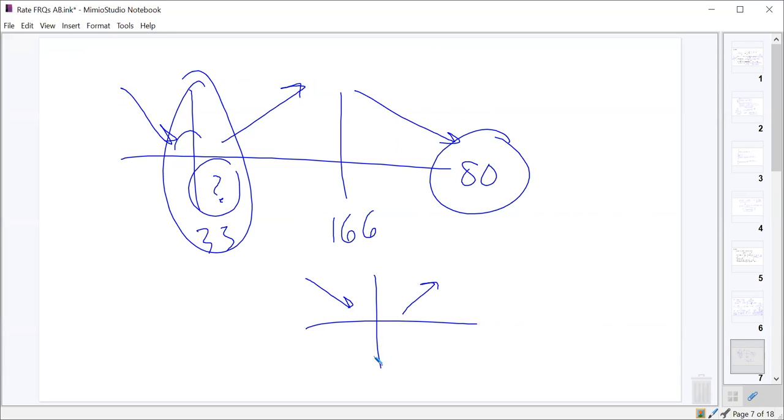I don't know if you guys at home could hear. The question was, can you just do a sign chart? And the answer for this one was no, because the sign chart will indicate that this is a local minimum, but it doesn't necessarily indicate if it's more or less than the value of 80 at the end. So you have to actually find the value at 33. You could ignore finding the value at 0 and the value at 166 if you did the sign chart, and just say at the end it was 80 and at 33 it was 4. So clearly at 33 it's small. But you have to at least make some comparison between those two. Everybody good there? Any questions on that one?